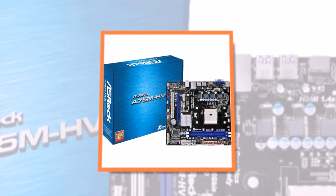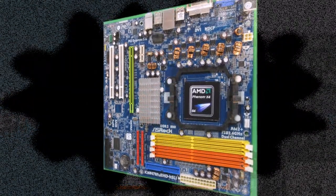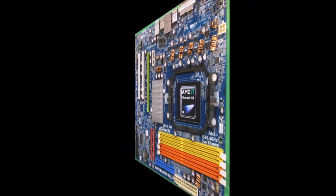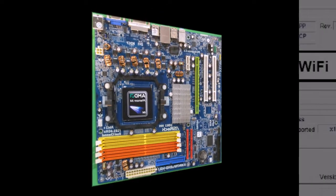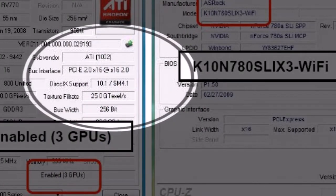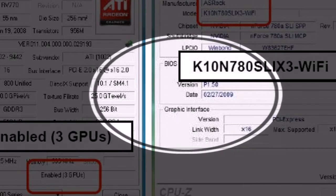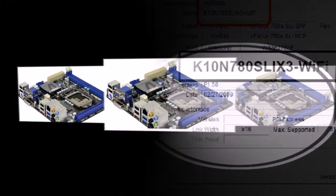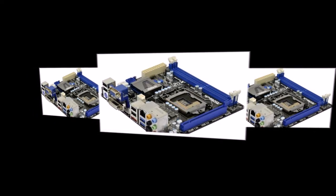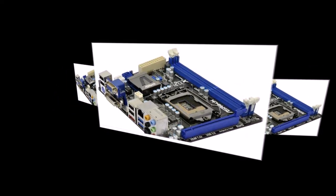ASRock offers a turn-key solution based on the Desk Mini GTX/RX platform enclosed in a branded 2.7L ASRock case, equipped with an Intel Core i7-7700K processor with a non-standard cooler, memory up to 16 GB at frequencies up to 3200 MHz. It is certainly possible to install 32 GB, as relevant SODIMM modules are available on the market. For example, Crucial CT16GFS8213. As system storage, a Samsung 961 module with 128 GB capacity is offered, along with an MXM 3.0 Type-V graphics card such as a GeForce GTX 1060 or one of the AMD Radeon RX cards. The external power supply has an output of 220 watts.